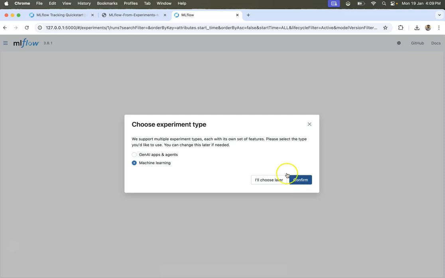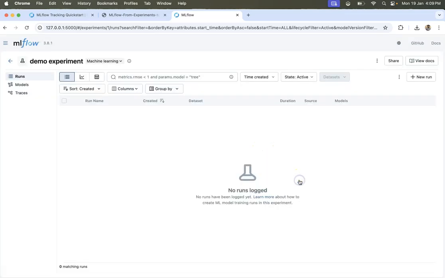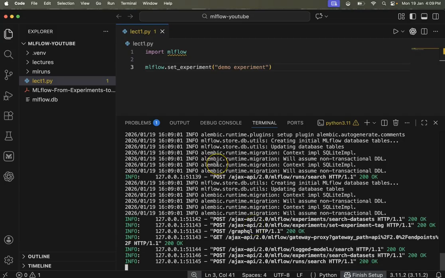1 second. It's asking me because it's my first time I'm visiting this dashboard. I'll just confirm this. Okay. So yeah, so this is what I wanted to show. Now this server will continue running. We'll talk about this ML runs directory in a moment. Okay, so I hope you understood what I wanted to demo in this video. Now we are set up with the MLflow.